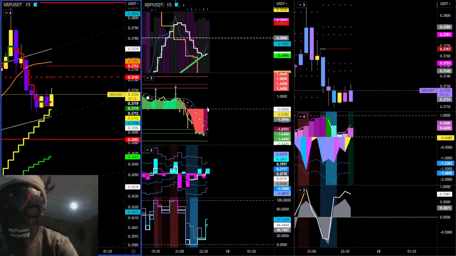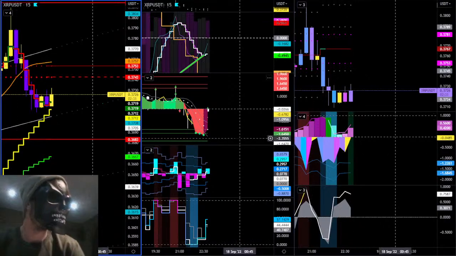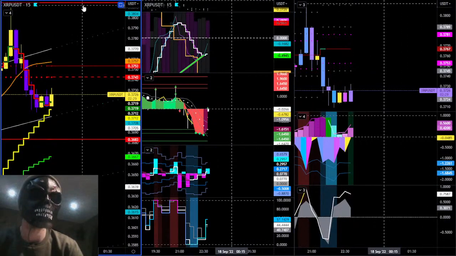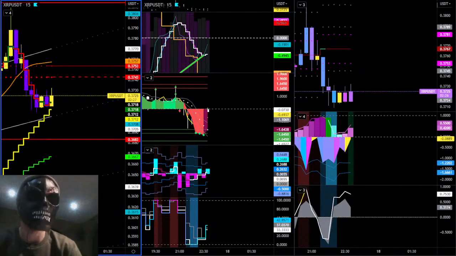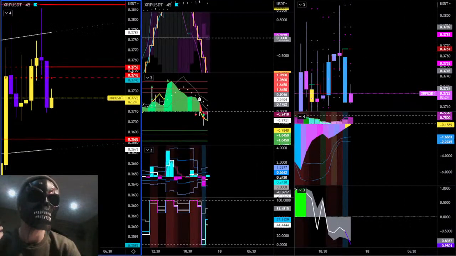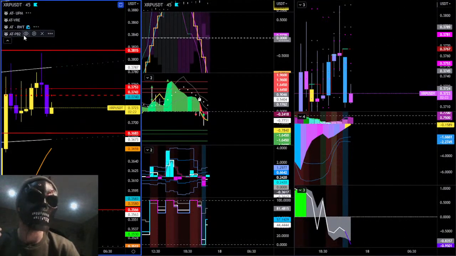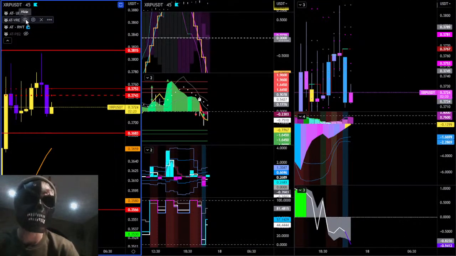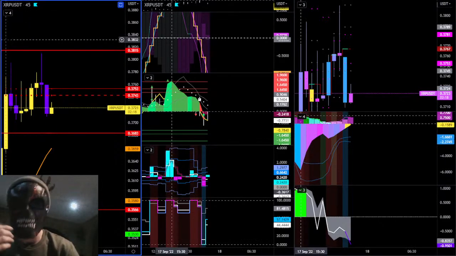It's going to be a little bit harder to decide what direction is going to come off of this. So we're going to look into our 45-minute, and then we're going to look for positive or negative drift. So I switch off the cones now because those cones are only for the 15-minute.